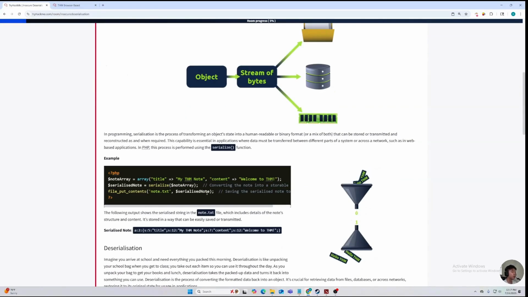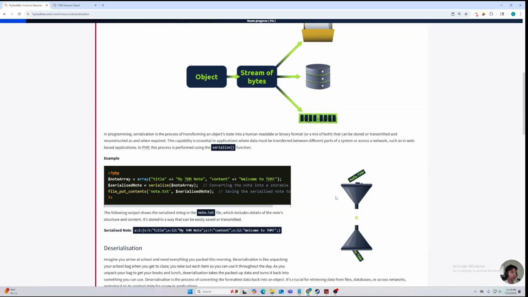In programming, serialization is a process of transforming an object's state into a human-readable or binary format that can be stored or transmitted and reconstructed when needed. This capability is essential in applications where data must be transferred between different parts of the system across a network, such as a web-based application.